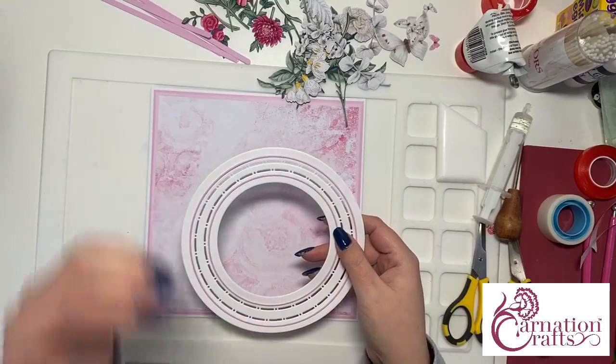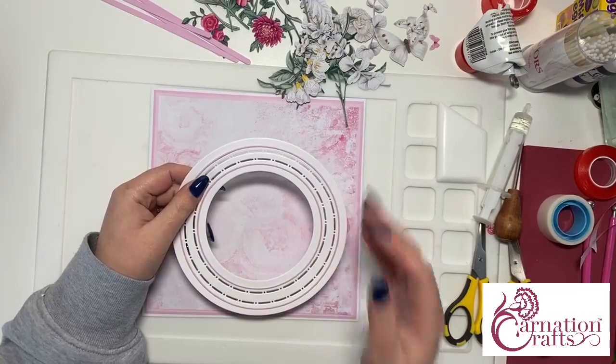Now, also included within the eyelet and ring collection is the accessory pack. So you've already seen a couple of ways of how you use these die sets.